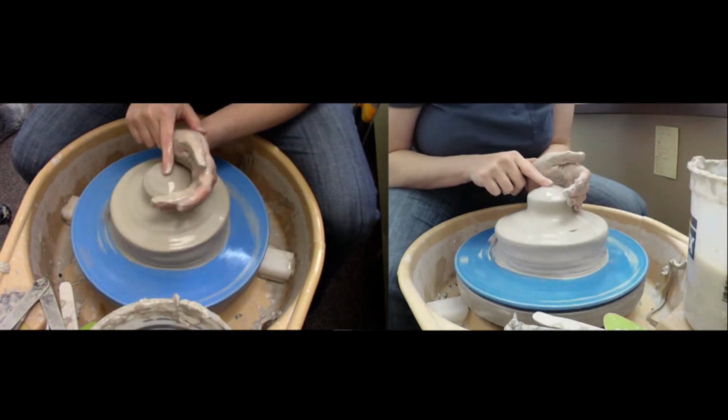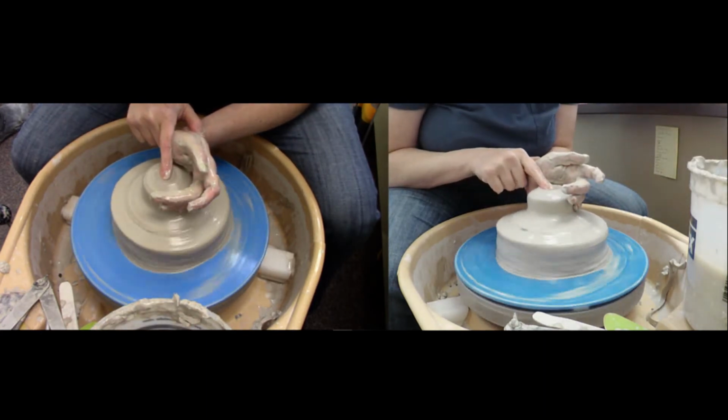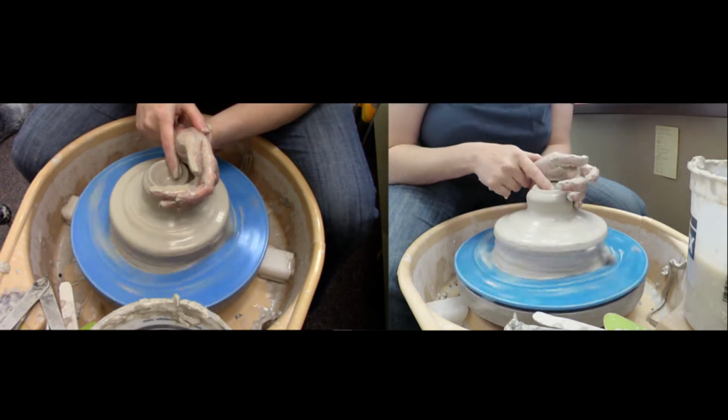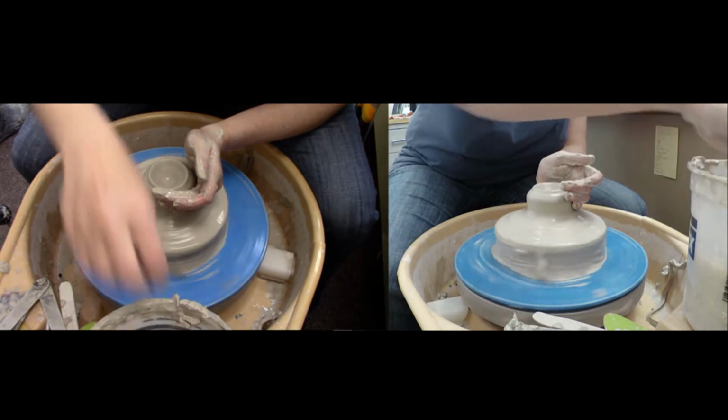Saucers don't need to be very big. I mean, it just depends on the size of your teacup and your tea set. But usually I'll open saucers like I do anything else. Less like a plate, more like a bowl.